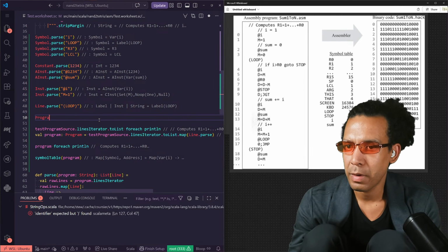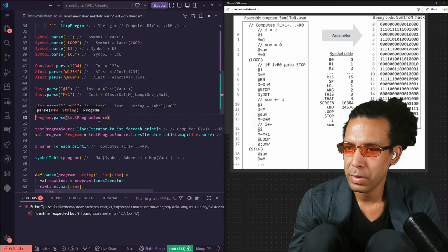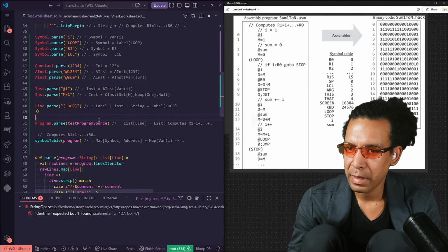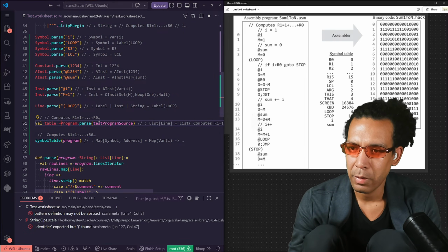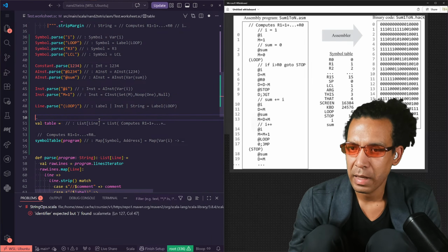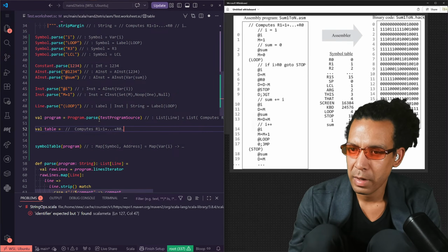Okay, so program.parse test program source. And I need a symbol table for that. So we parse a program, we get our table.